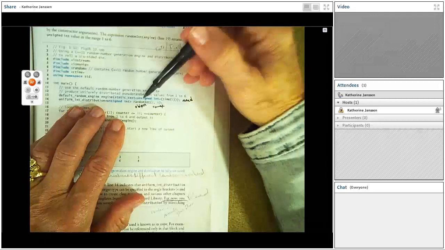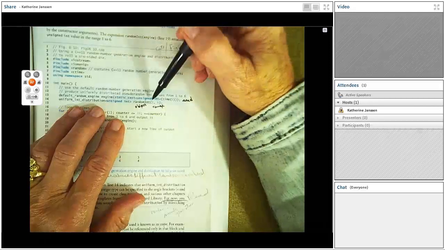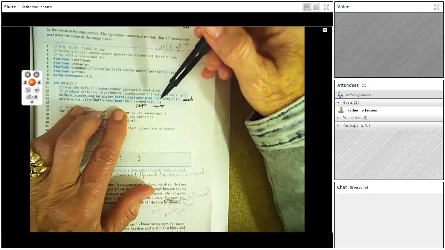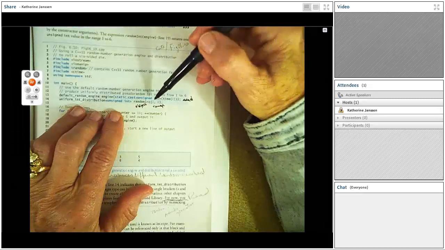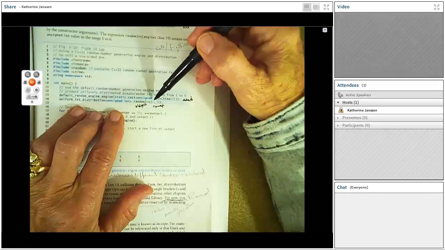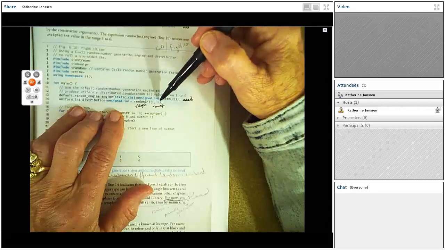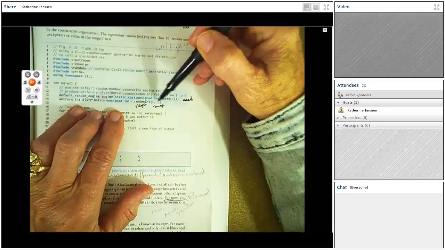randomInt as an integer will return a random integer between, and including, 1 through 6. So there we've set our range or our offset.